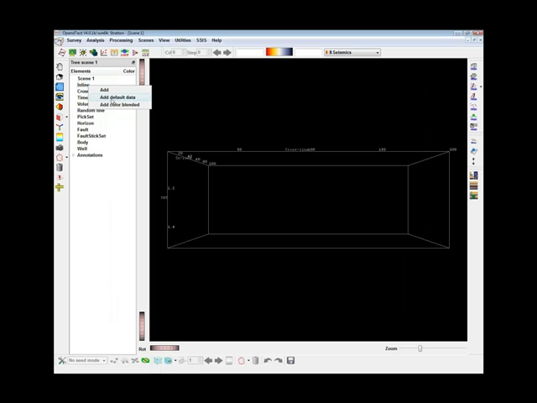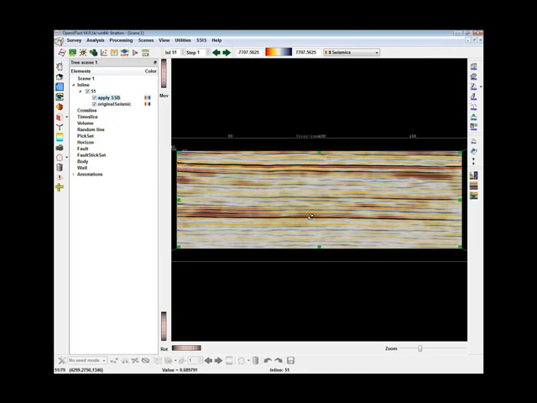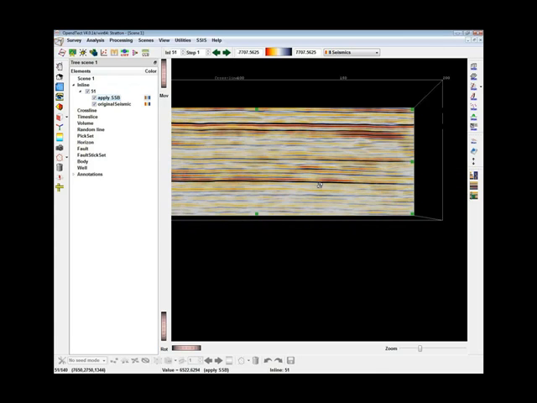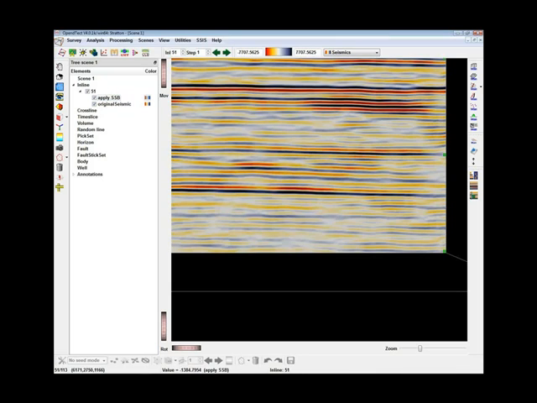Now show the very same data as before. This is the input seismic data on one inline. And I'll add a new layer at the same location in order to, first of all, apply my attribute on the fly only on this section. And since I have both at the same location, I'll be able to very quickly toggle on and off between the input data and the output data.